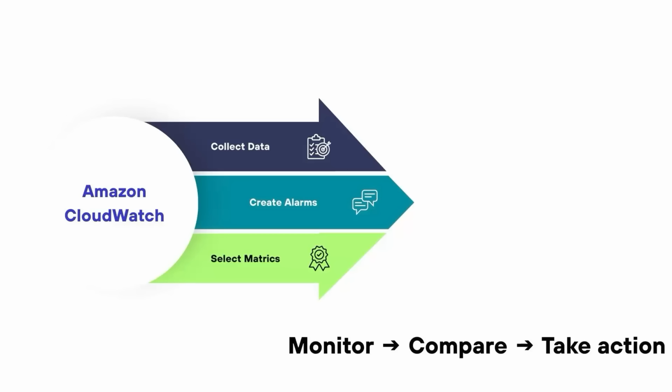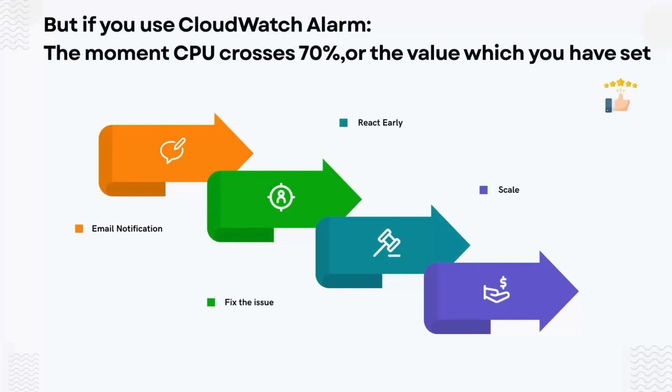That's it. Let's talk about a real-world scenario. In production, one of the application's traffic increased suddenly. CPU becomes 95%, the server becomes slow, and customers start complaining about it. Now, if you don't have an alarm set, you will know about the problem only after users complain, and that is really bad for the business, right? In fact, very bad for the business.